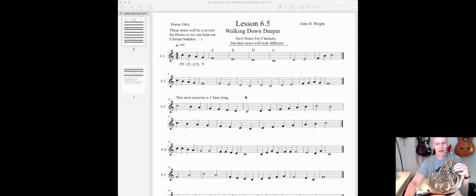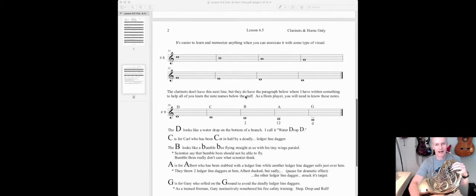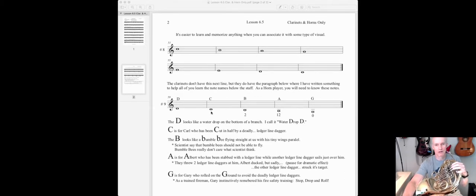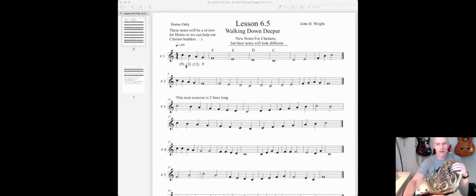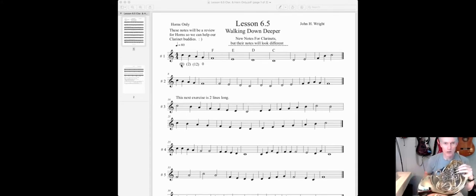And also, I realized that in the previous lesson, I kind of called this note right here C for Carl, and the bumblebee flying right at you. I thought I'd already explained that, but I hadn't. I was thinking of another instrument, clarinets, I believe. But we'll get to this story right here that will help you to memorize the names of all these notes, all right? So we're going to start with number one here, and I am going to need to use both hands on the horn to have full control over it. And so hopefully you can follow along.